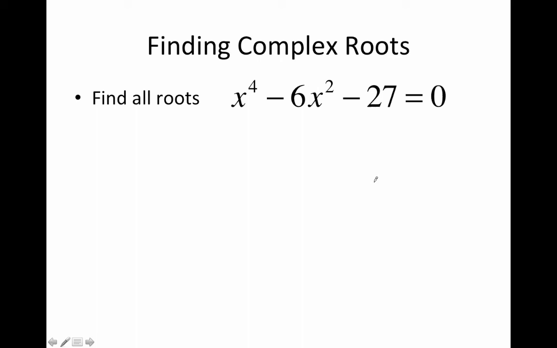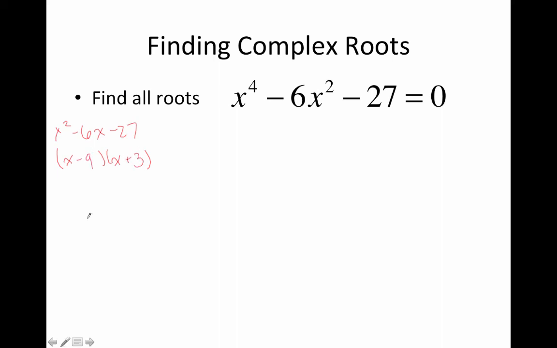I'm not going to look at the graph on this one. This one kind of looks like something I could factor. If this was x squared minus 6x minus 27, think about how you'd factor that. Pause the video and try it. Now, hopefully you thought about what's going to multiply to negative 27 and adds to negative 6. And if you play around with some of those pairs, you end up with negative 9 and positive 3.